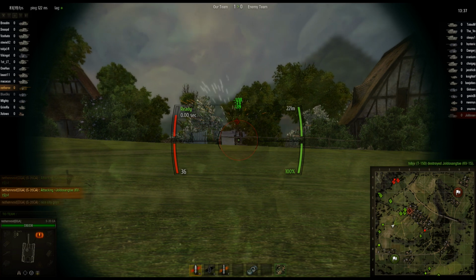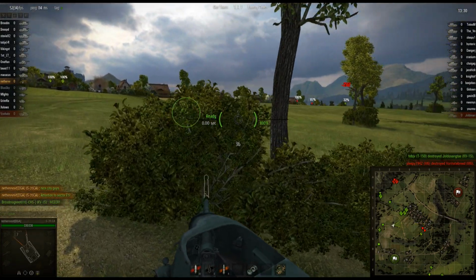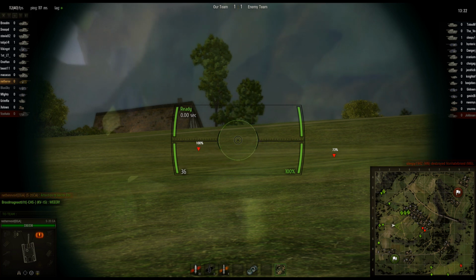He's waiting for... You don't want to sit out in the open when your gun's reloading. Hide behind something when your gun's reloading, especially with the KV-1S, because that gun has a super, super long reload. We're looking pretty good so far. But it's anybody's game. It's only 1-1 right now.